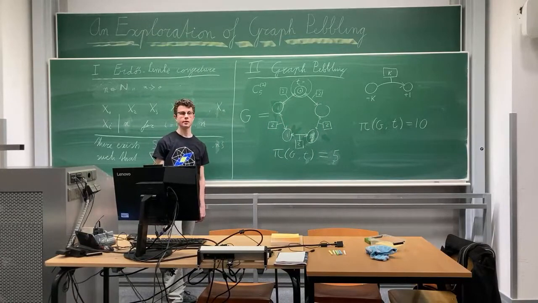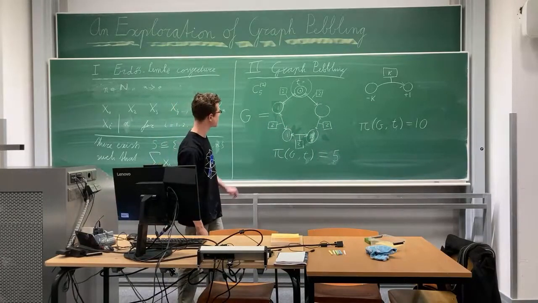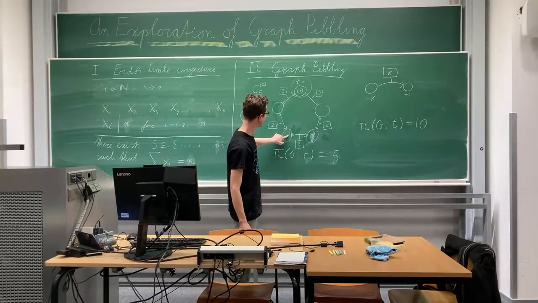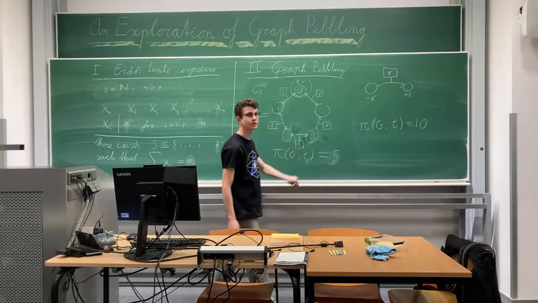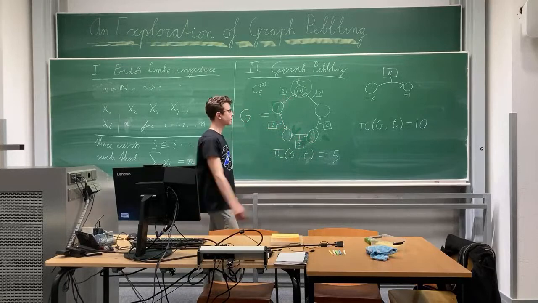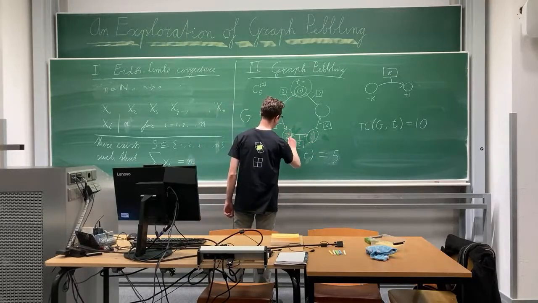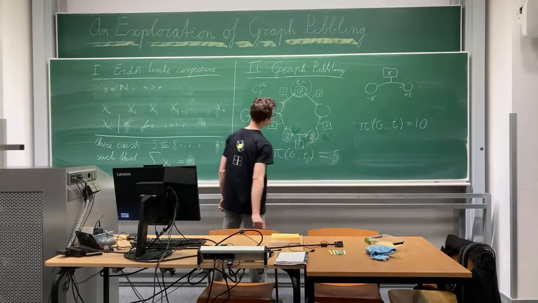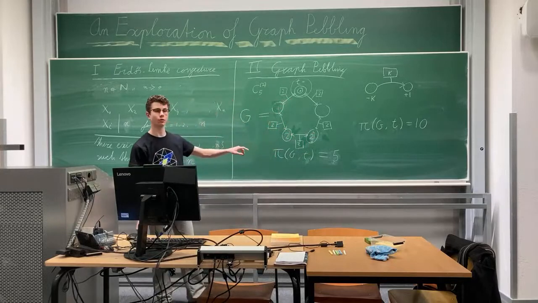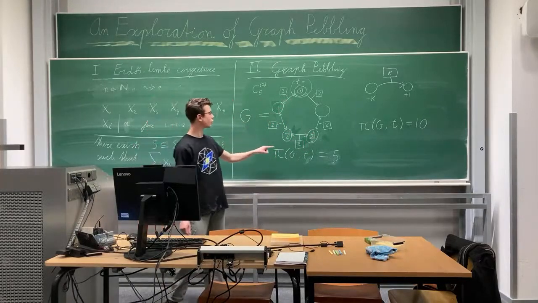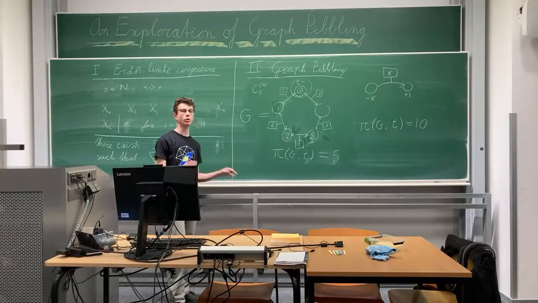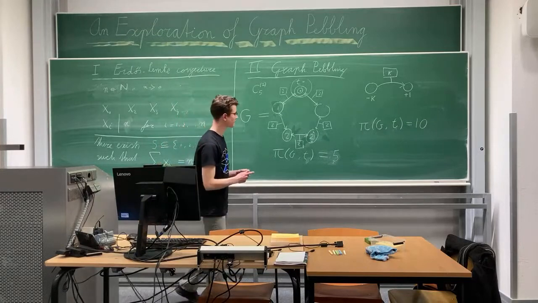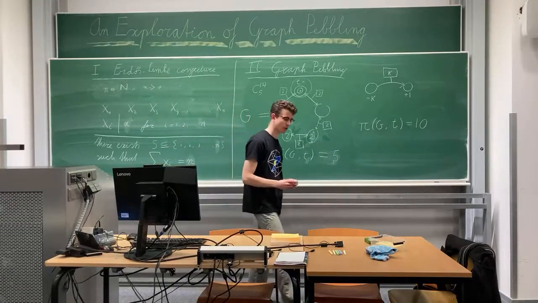Wait, why doesn't 4 work? Because if I put 4 there at the right bottom, then I can get one to the right, so there are some solvable configurations with 4, but not all of them. Because if I put 2 here and 2 here, that's a possible way to distribute 4, but this one is not solvable. So the pebbling number is the least number such that it's always possible. You cannot find a counterexample. Okay, but the 1 plus 1 makes sense. Okay.